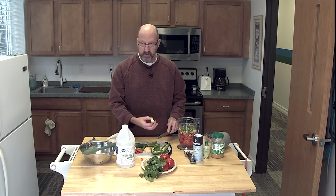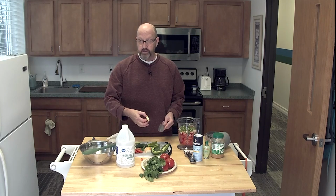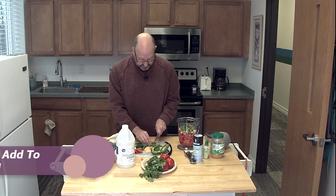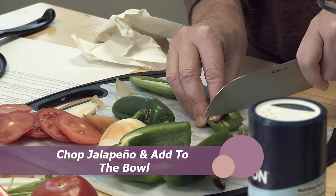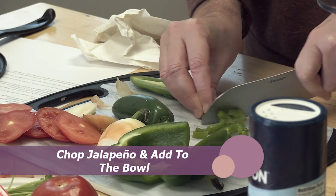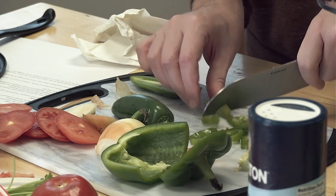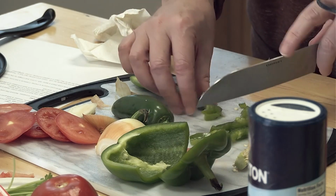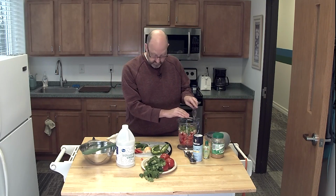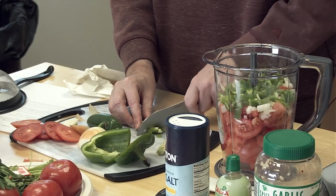So I just pop it out and I have this stem of seeds. If you want to, hold on to these and soak them, and you can plant them in your garden in the spring. So it works out pretty good. Now I'm going to really chop these up. I'm going to use a whole jalapeno in this, so I'm going to dice these up just like I did my green peppers. Get them kind of small because we want these to be distributed nicely throughout the mixture. So there's half of one, right on top of there. And I have a little bit of membrane and seeds on this second half, so I'm just going to leave that in there.